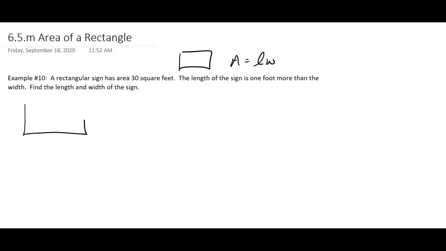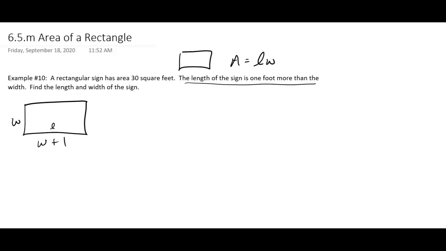So for the area of a rectangle, usually when they say rectangle, I draw a rectangle. But area is equal to length times width. Okay, so that's what we need. Here's a bigger rectangle. The length is 1 foot more than the width. So if I make W the width, then the length is going to be W plus 1 because it's 1 foot more. Okay, so now you have a length and a width.